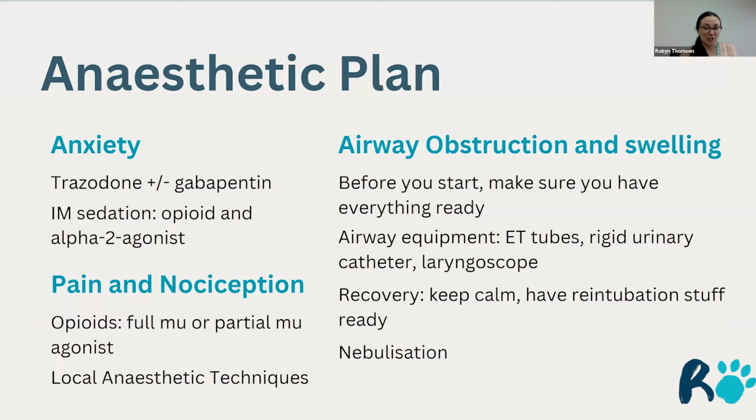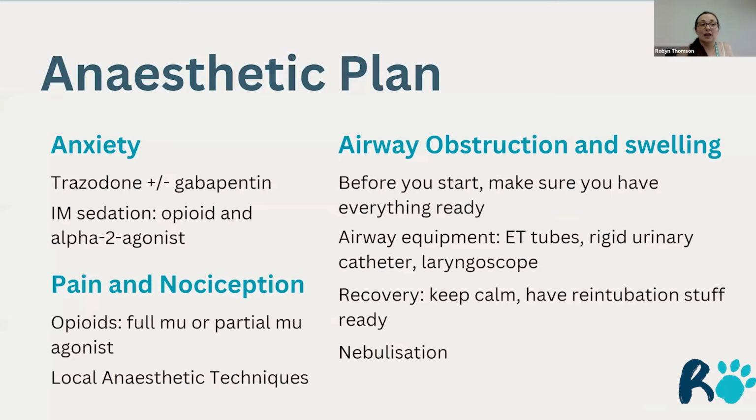I like a rigid urinary catheter, so I can use this as a stylet, but I can also use it to provide oxygen if I am really struggling. And, as I said, a really nice bright laryngoscope that's got a long enough blade that can reach to the base of the epiglottis, so that you can really make sure that you are doing everything you can to see what you're wanting to do and give you the best chance of being able to intubate that patient. I am going to try and keep them as calm as possible throughout the entire procedure, because I don't really want them getting wound up. I don't want them panting, because that is going to increase the airway obstruction.